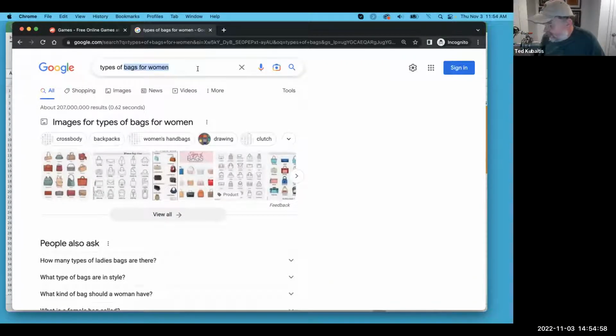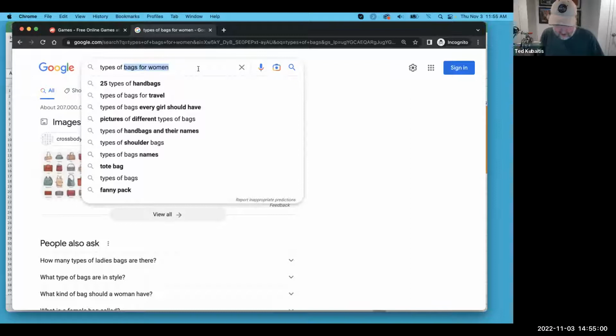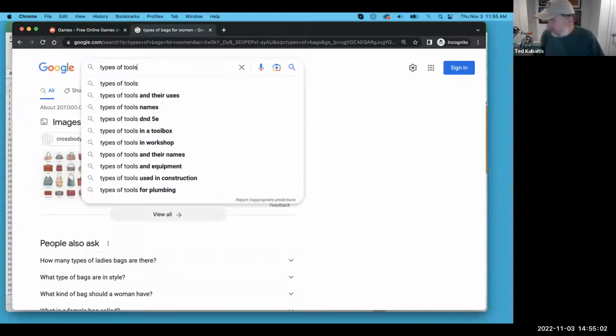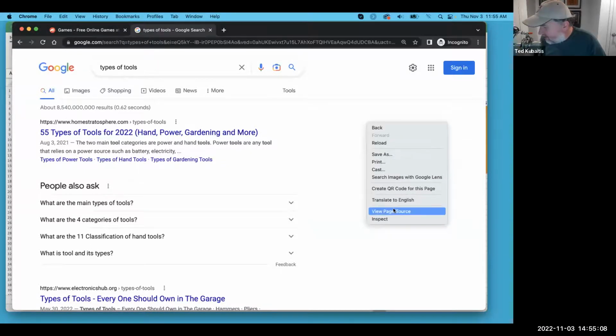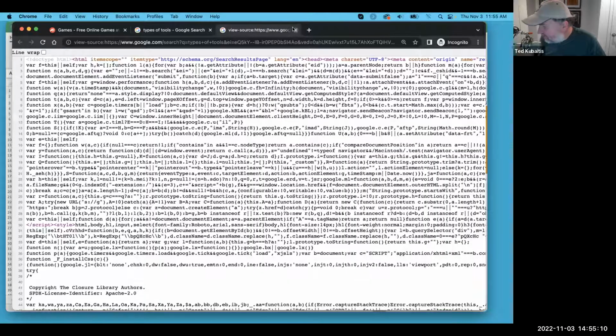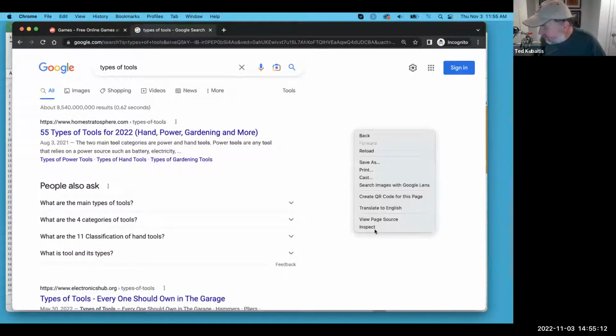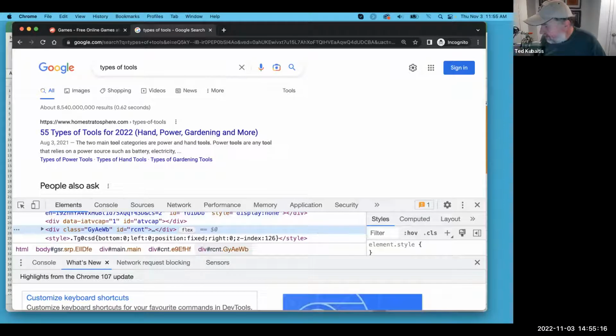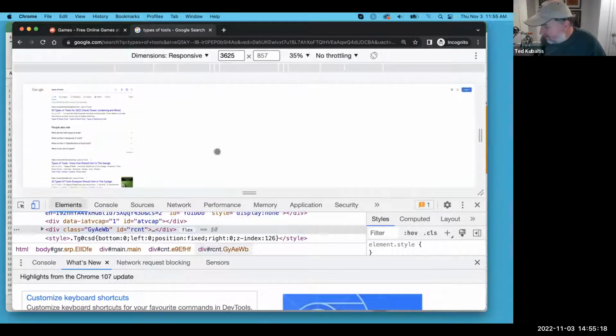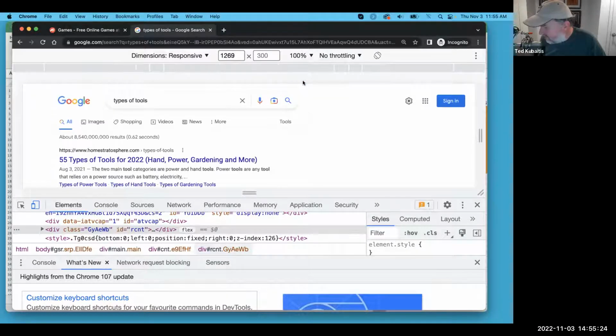Let's do types of tools. And sometimes we have to coax Google into showing. So sometimes we put it into the inspection mode. We make it responsive. Let's go back to 100%.